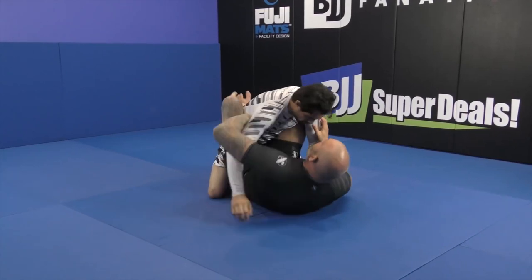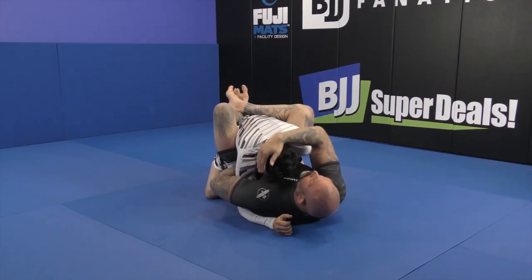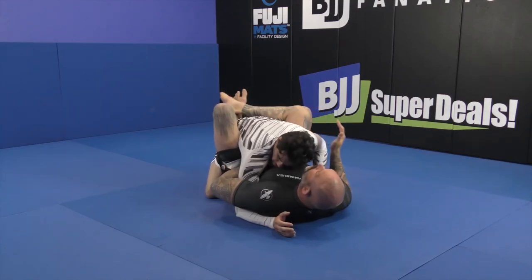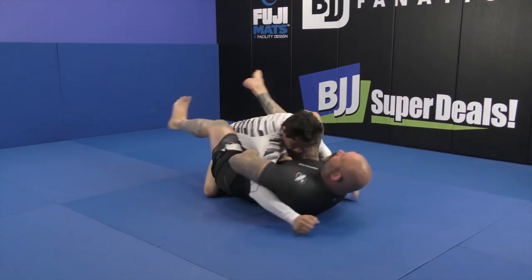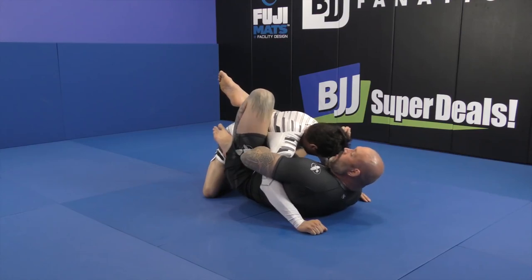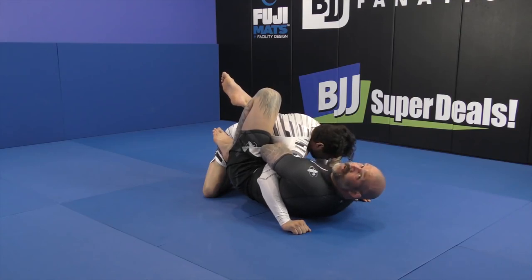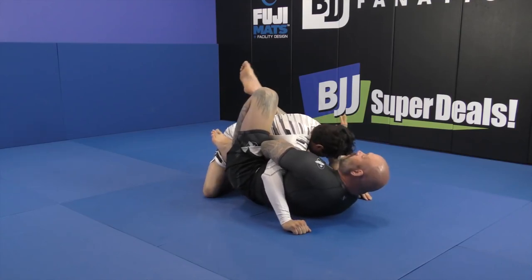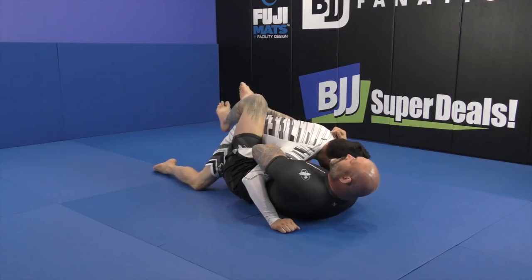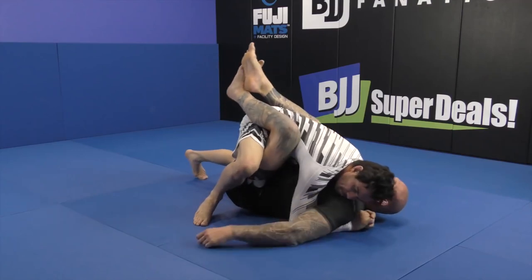If I have my overhook here and he's square with me — if his head's on the same side as my overhook, I'm in trouble right off the bat. But let's say he's square: right now he can have a ton of friction on me and I'm not going to be able to do much. I need to attack, I need to get offline. So I get offline — I have a foot on the back, my hips are elevated off the ground, my foot's on his hip, I have my trap, I have an angle, and he's going to get attacked. It's very easy for me to get my knee on the inside and attack. He sprawls, drives his foot off the hip, steps to his right, squares up, and my angle's gone.